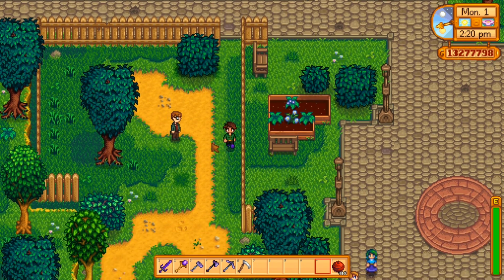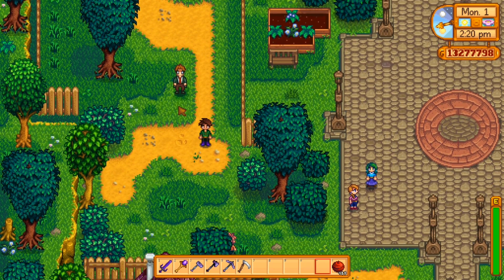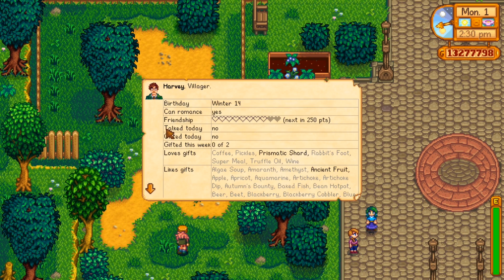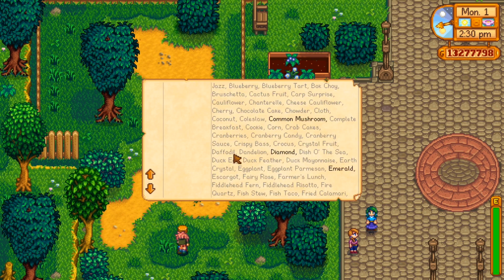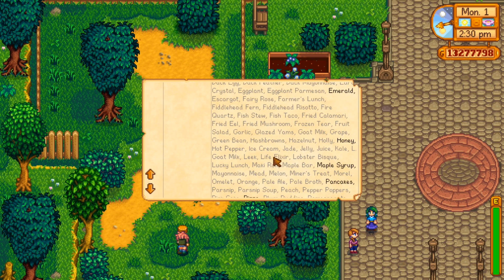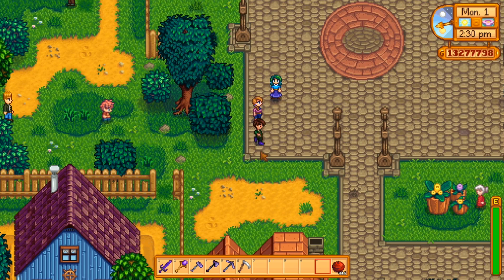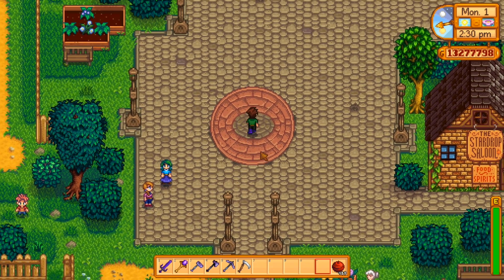And where this mod is perhaps the most helpful is dealing with the NPCs. Here we have Harvey, not the most exciting of characters, but we can find out everything we want to know about him simply by pressing F1. So right away it tells me his birthday, if I can romance him or not. The friendship points we're currently at is 0. I haven't talked to him today, haven't given him a gift today. No gifts this week. Tells you the gifts he loves, tells you the gifts he likes, even tells me which ones I have in my possession. So this one obviously makes making friends with the villagers very, very easy, almost takes all the work out of it entirely.